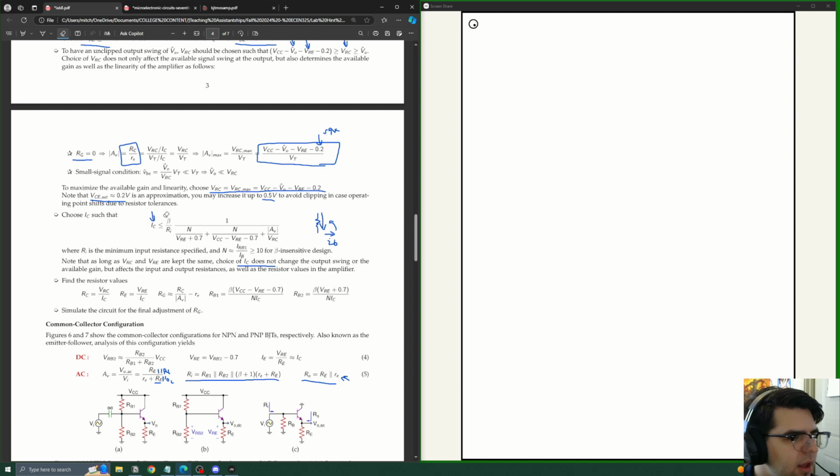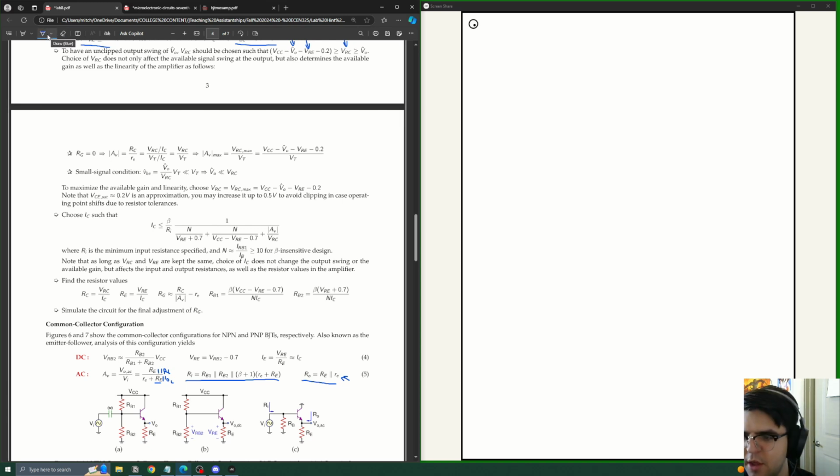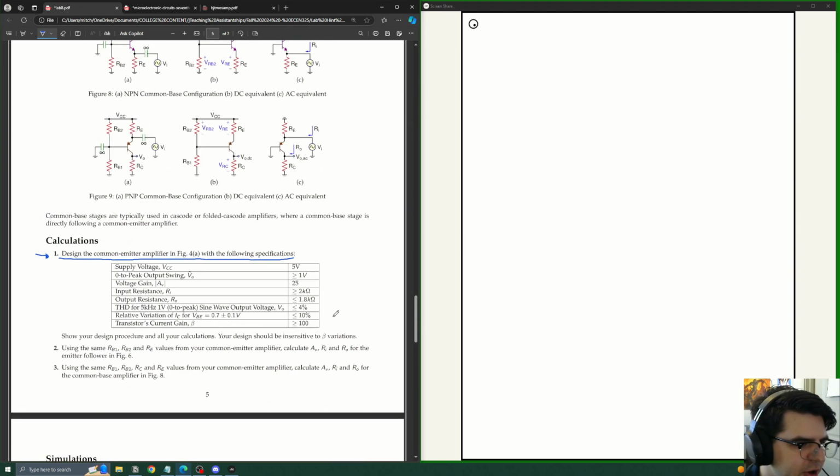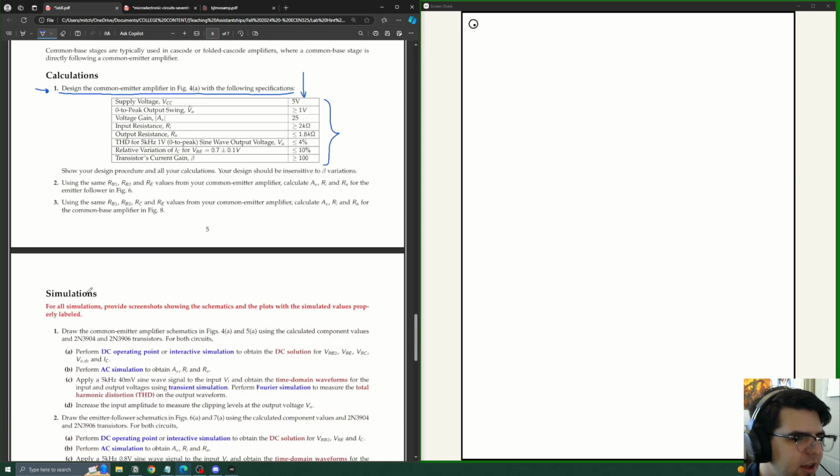Okay. So that's their design procedure, and you can just follow this, and you will eventually reach something that works pretty well, right? And then you'll tweak it in simulation to ensure that it meets the specifications, because that's how this whole procedure works. We will design a circuit, do it in like 10 minutes or so, make a lot of assumptions, and then we'll go to the simulator and tweak things till it meets the specification there. So design according to the specification in your calculations, and then in simulations you will make edits to ensure that it meets the specifications there.